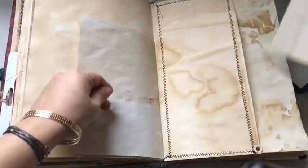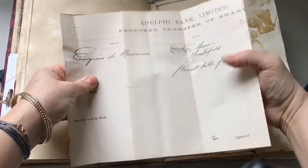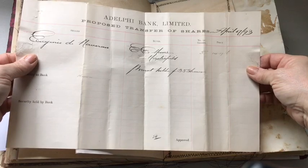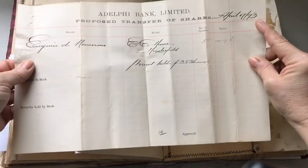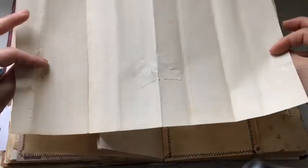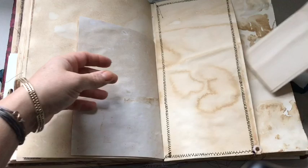And these are some old stocks. They are from 1893, as you can see here, the date. Just a tiny bit ripped in the middle, which has been mended, but it's an original, authentic old stock. That will come with the journal.